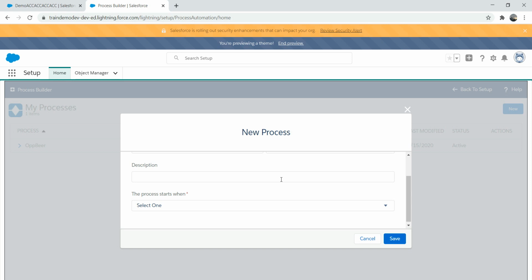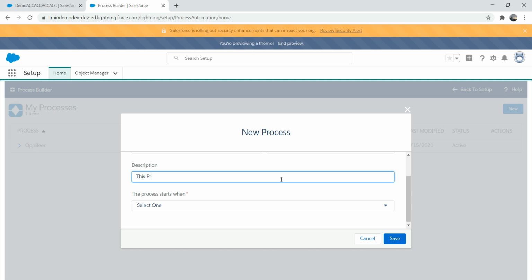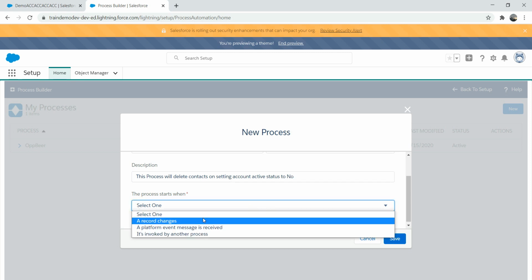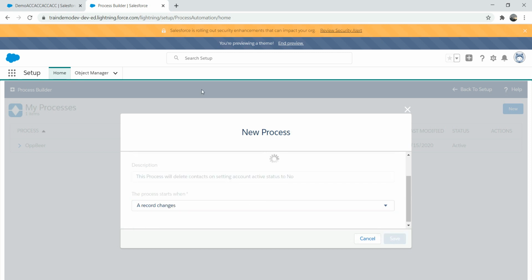So this process will delete contacts on setting account active status to no. Okay, so record changes.